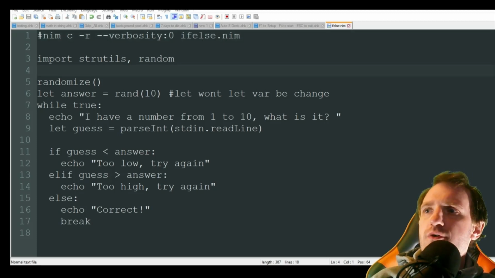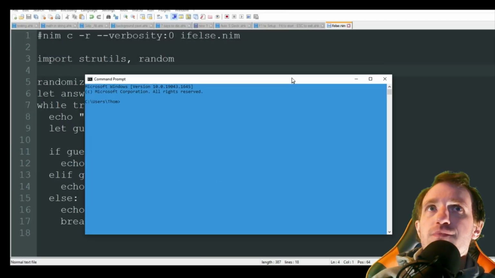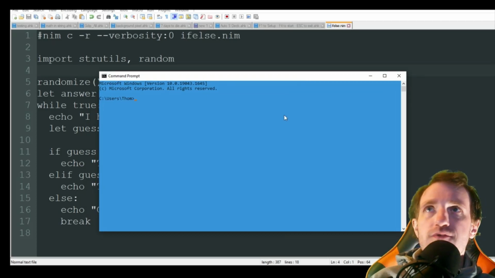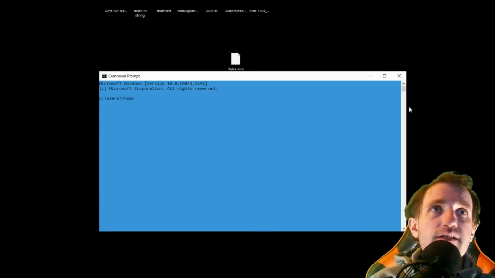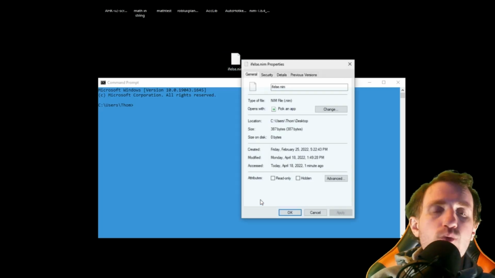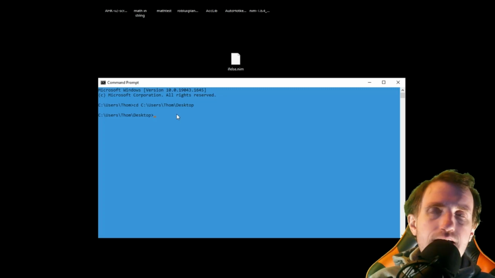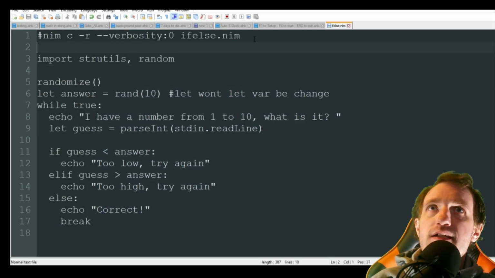So let's go ahead. We're going to open command prompt. There are other ways to run this, but this is kind of an easy way to do it in the video. So the first thing is we need to point this at our desktop. I did this in the first video, but just to show you, you can right click on any file on your desktop or wherever the program is, push properties, and right here it says location. We can just copy paste that in here. We're going to do CD and then put that file path, press enter, and now command prompt is targeting my desktop basically. Since I did that, I have to go get this again.